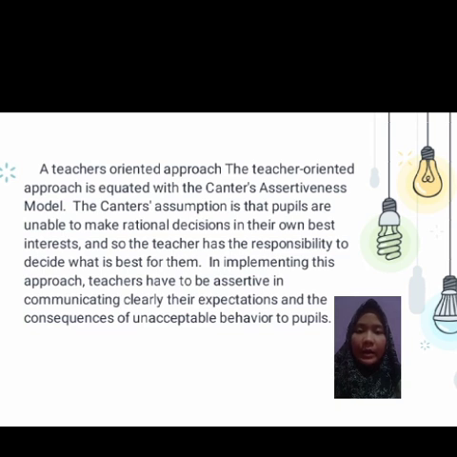In implementing this approach, teachers have to be assertive in communicating clearly their expectations and the consequences of unacceptable behavior to pupils.